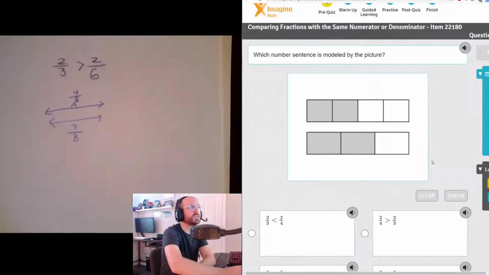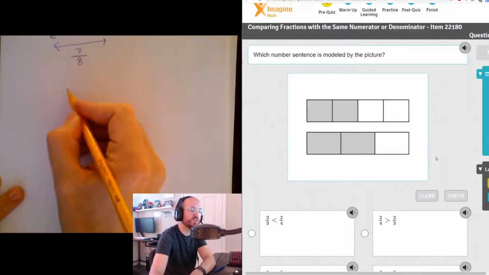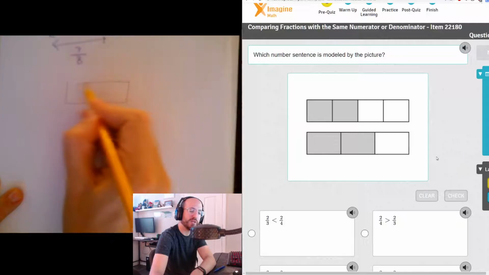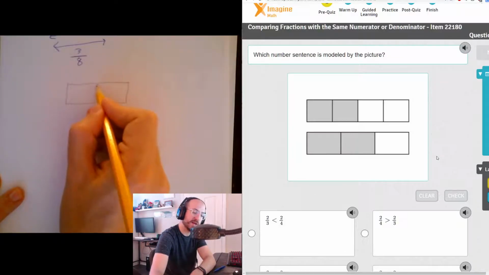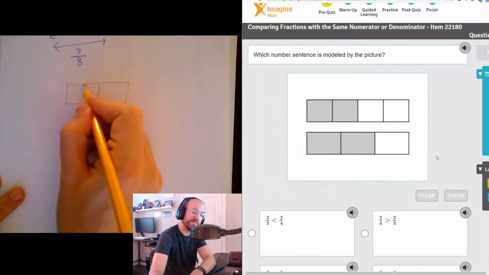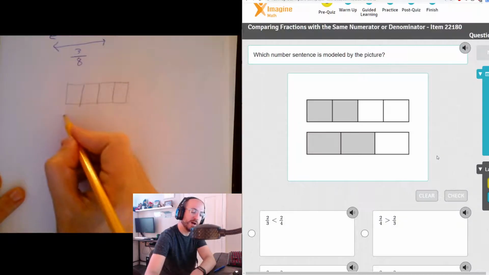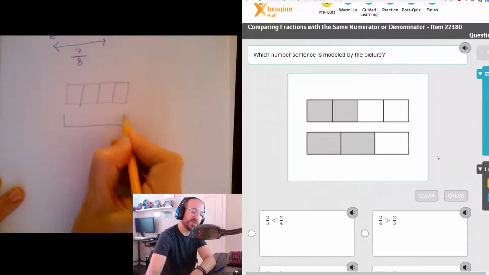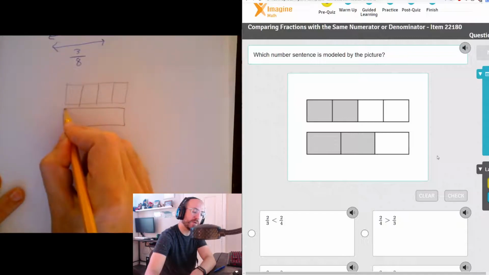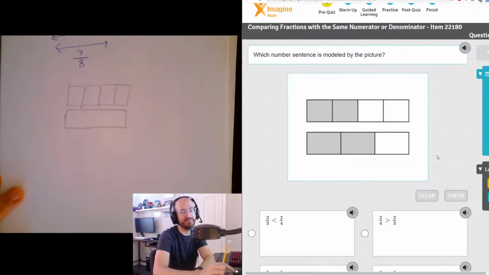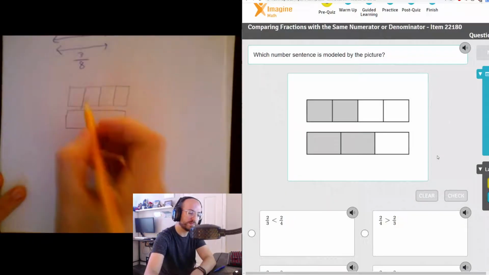And here's a picture. Let me try and draw this just as practice. You might like drawing these at home too when you use Imagine Math. I find that when I have a pencil and paper next to me while I work on Imagine Math, I take my time a little more and think carefully. Otherwise, some of you at home just guess quickly. And that's not good.